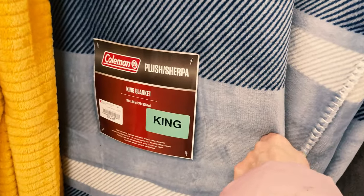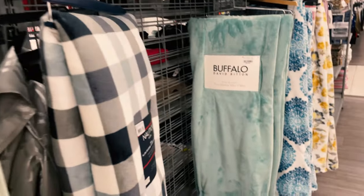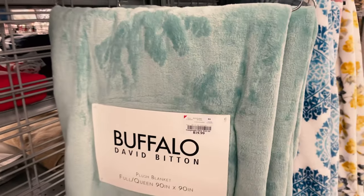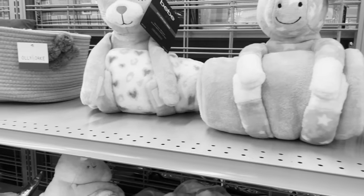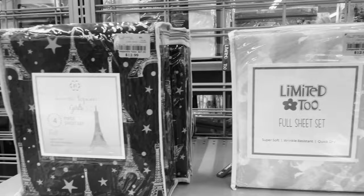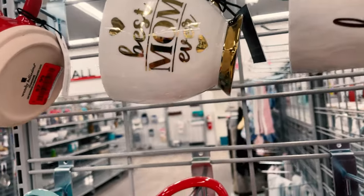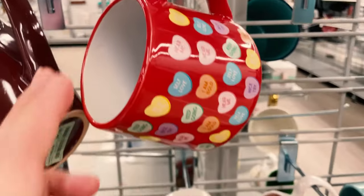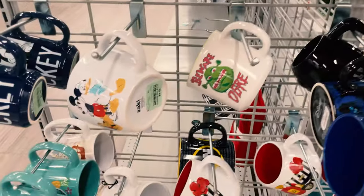This king-size blanket is $32 — huge and so soft. A Nautica one at $34, another at $20, a pink king fleece blanket at $22 — so affordable and nice. Cute little sets at $12.99 that come with a blanket. Two-sheet sets for $12.99. They have coffee mugs — 'Best Mom Ever' for $3.99, a perfect Valentine's Day one for $3.99, 'Beware of Ogre' — so fun. Table sets with little containers for $8.99, and a Valentine's Day mug set too. I'm loving 'Best Mom Ever.'